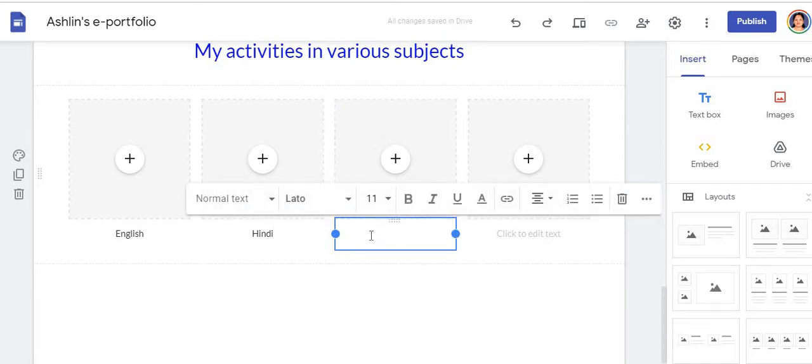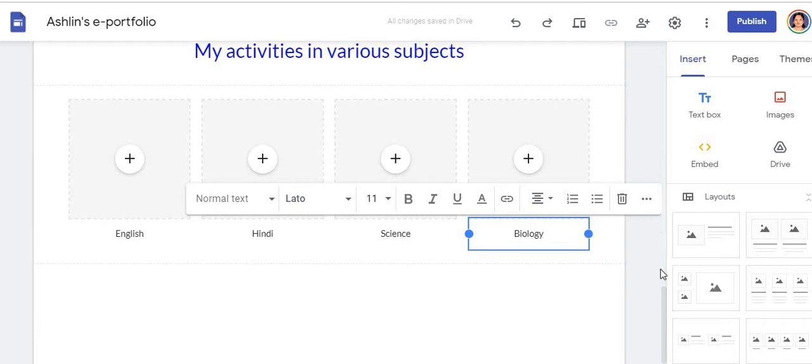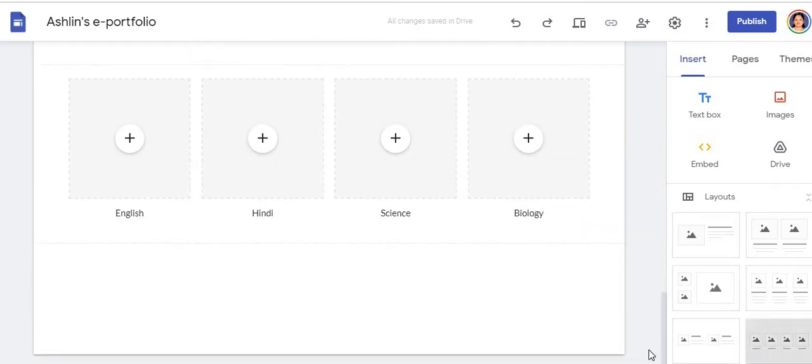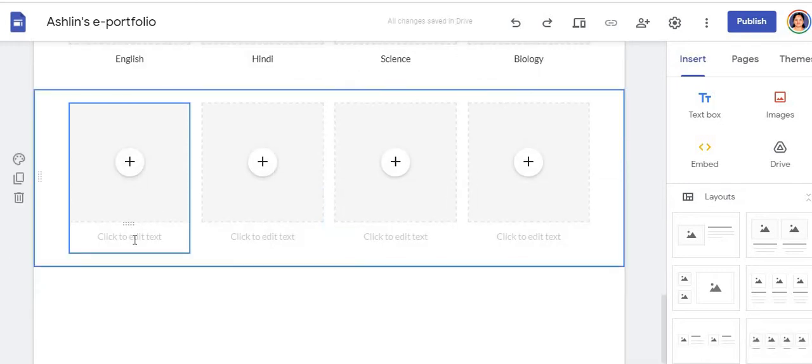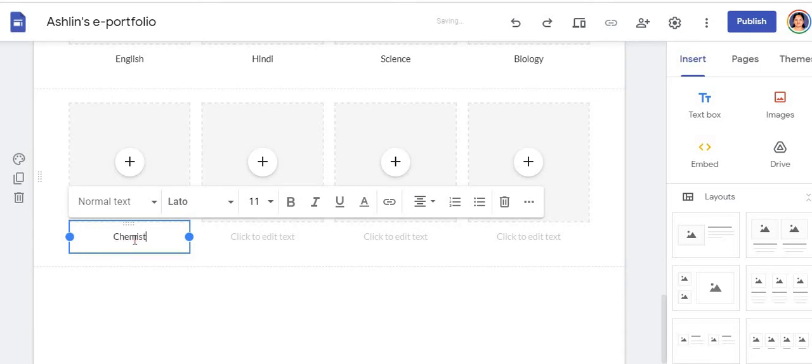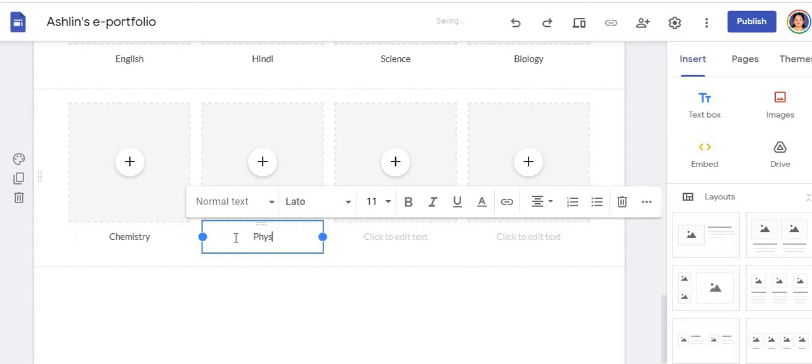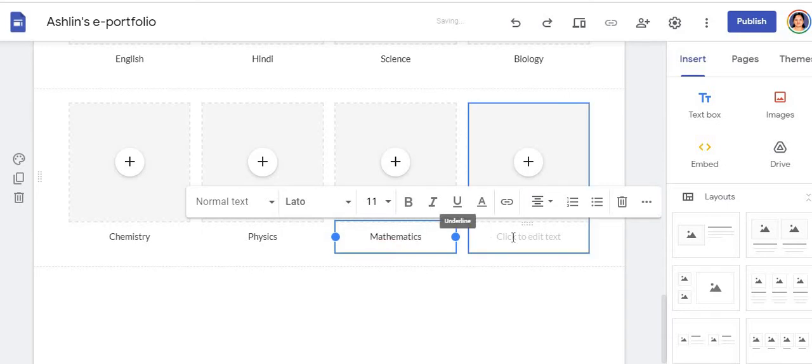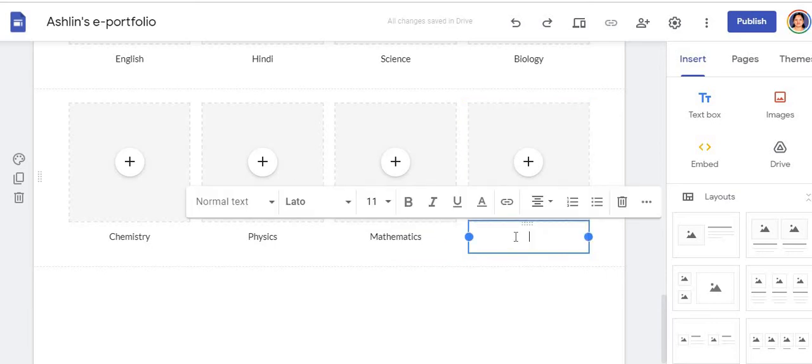And this is the page for displaying your highlights in the science subject. Now again the science, you have it divided into different branches. If you have it as biology, you could add even the biology page. Now you also could again add few more subjects by inserting the layout. Okay, you could have this as chemistry. Okay, if you have the subject as physics, add that. If you have the subject mathematics, you could add it. You also could add your extra or co-scholastic subjects like the physical education, and so on and so forth. You can keep adding up the subjects by just inserting this layout.